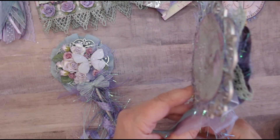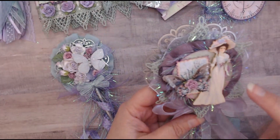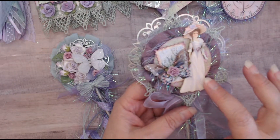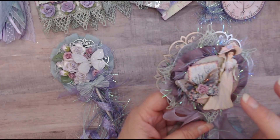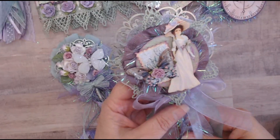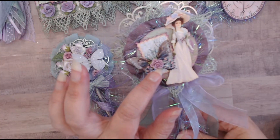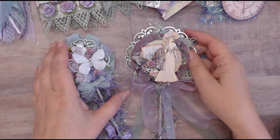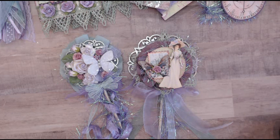This second wand uses the larger chipboard piece — I did the same thing: spray painted it all silver and then added various ribbons in between the layers. On the top I have this lady from René Bouquets in the small size. I added one of those little stamps from one of the digital kits, then a butterfly from René Bouquets, and topped it with a little mini lavender rose from René Bouquets. I just think these came out so, so pretty and I'm really proud of myself. Now I'm going to load everything up into the envelope and quickly show you what it's all going to look like put together.